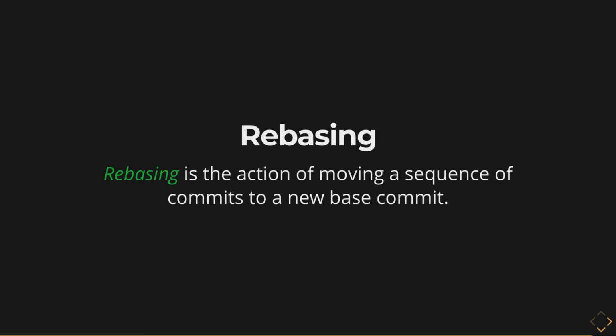And this is a very important tool that you need to know about because it's very commonly used, and it's very commonly used in conjunction with merging branches and merging feature branches. It is all about rewriting history. And I will show you what that entails. Now, the definition that I wrote on the slide is that rebasing is the action of moving a sequence of commits to a new base commit. What could that possibly mean?